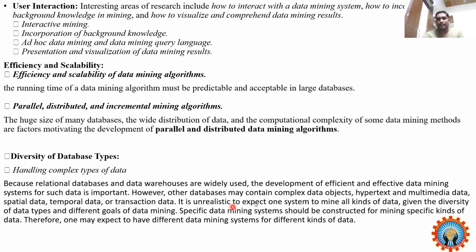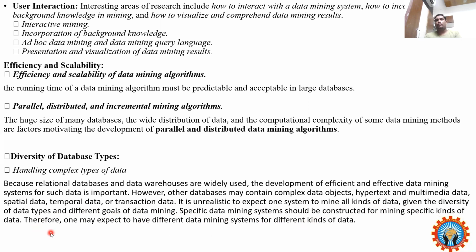For that, the main database may contain complex data objects like hypertext and multimedia data, spatial data, temporal data, or transactional data. It is unrealistic to expect one system to mine all kinds of data, given the diversity of data types and different goals of data mining. So a specific data mining system should be constructed for mining specific kinds of data.